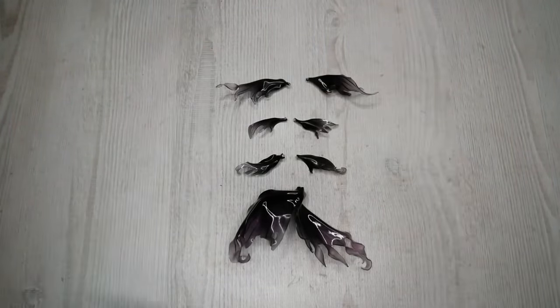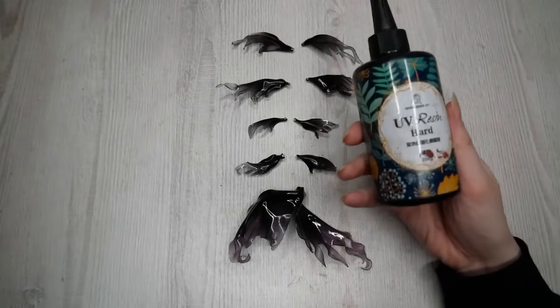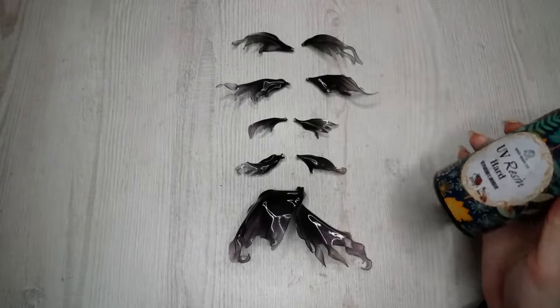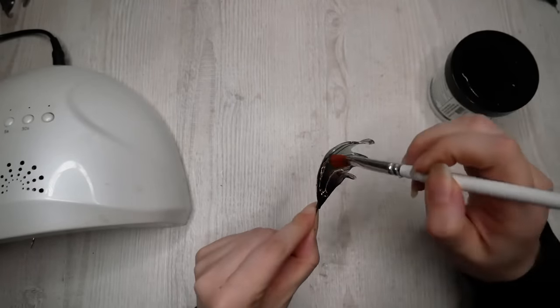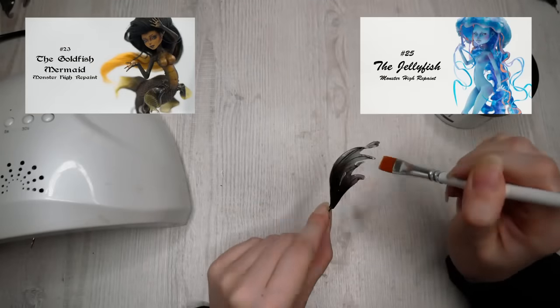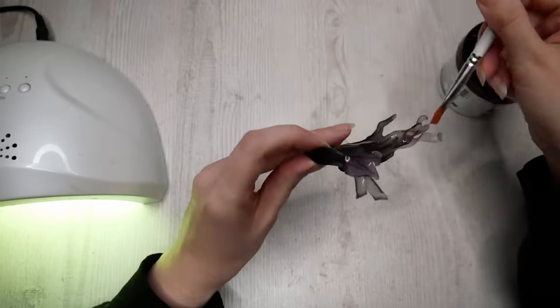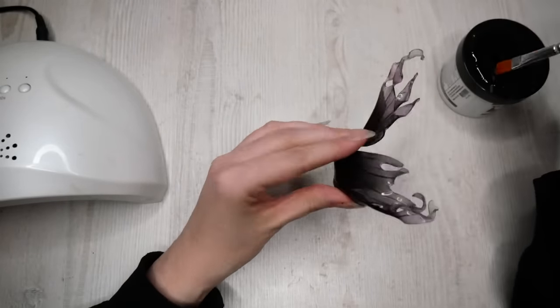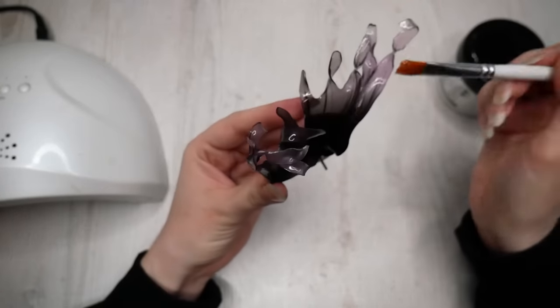But the rest of the fins still needed a bit more sturdiness. The UV resin makes the Warbler fins harder, less flimsy, and it protects the paint job. Just what we need. I highly recommend checking my Goldfish Mermaid and Jellyfish Girl video if you like this technique for semi-transparent, hard and wavy fins. It may not be a huge deal, but I am quite proud of myself for coming up with this method.